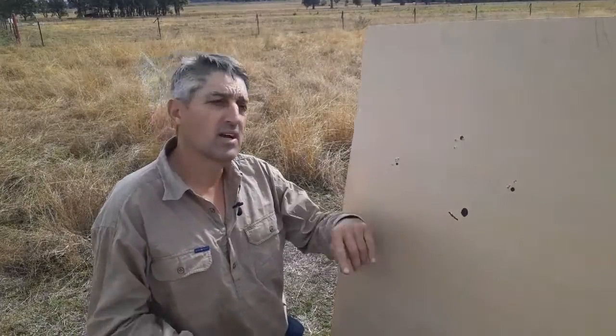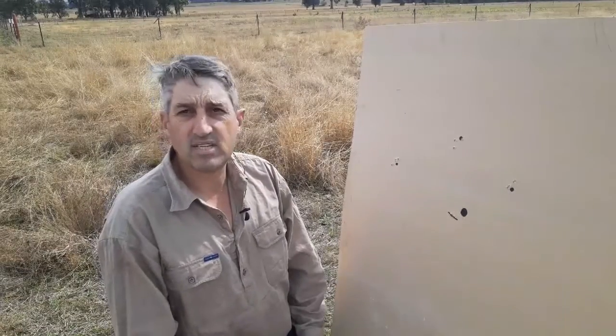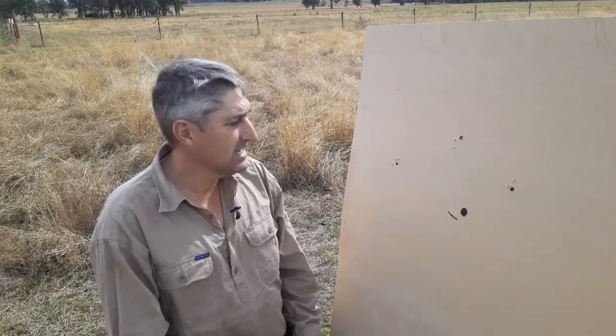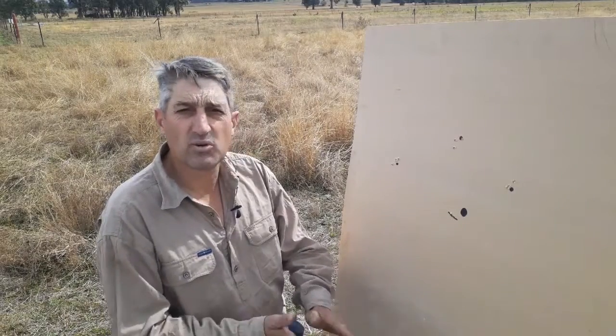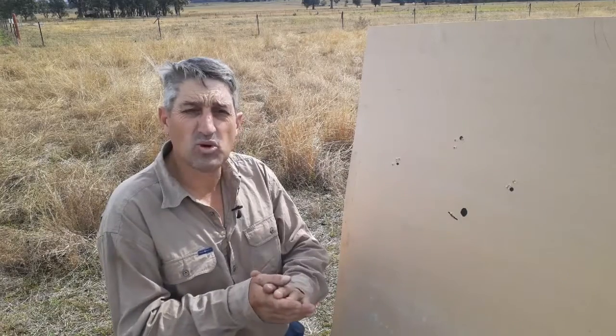So that's pretty good. So that's no accuracy loss whatsoever, firing standard 22 Hornet bullets through a converted K Hornet. Yep, so therefore you can shoot both. I hope you guys really sort of learned something today out of this. I'm a big K Hornet fan. I just think that they're more versatile than a standard Hornet and a lot less work in the end when you're reloading.